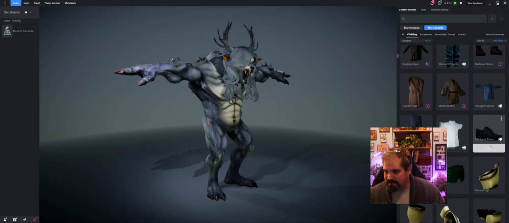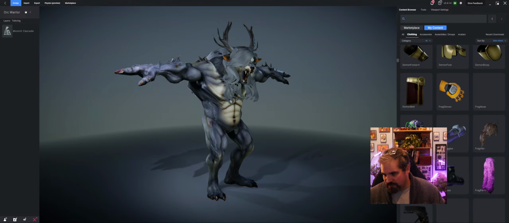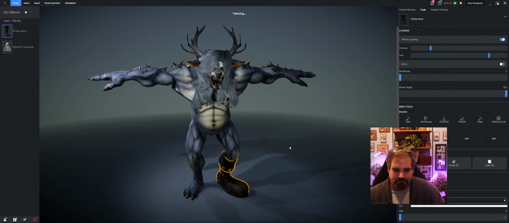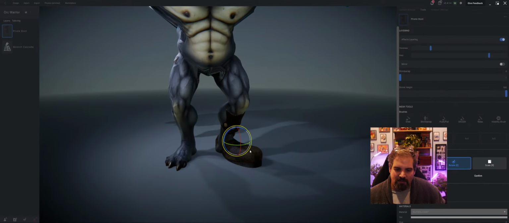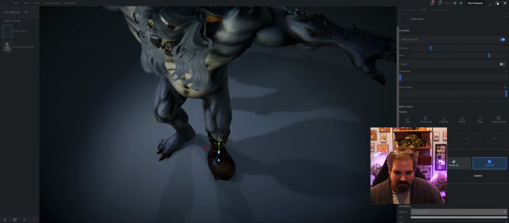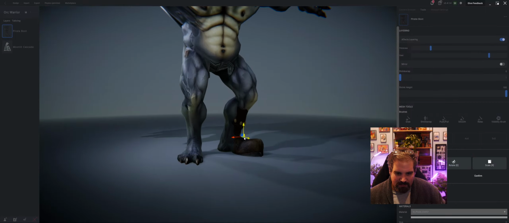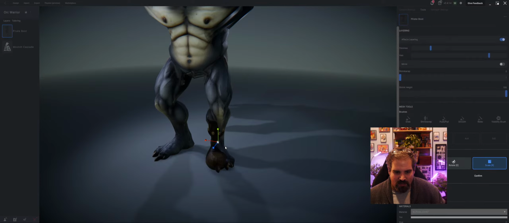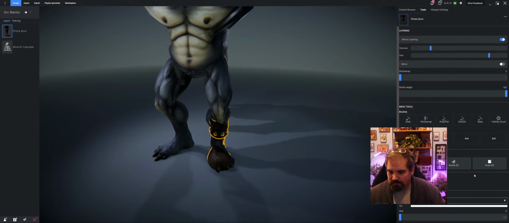I'm looking for a single shoe that's not an FBI agent shoe, because that's boring. That's not matching. Like the pirate boot. The pirate boot is great because then you can go in and make those edits, those twists, those scales to get that to fit a little more realistically to the foot. When it's two shoes, you can't do that. You're locked into where they sit. So whenever I import shoes, I always try to make sure it is one shoe that I'm mirroring over.